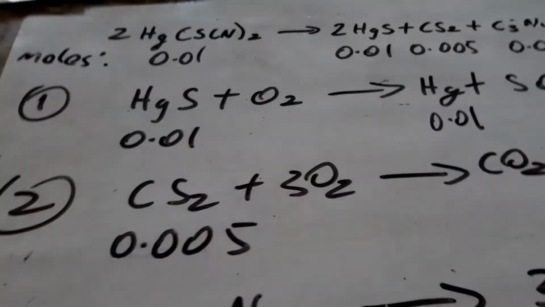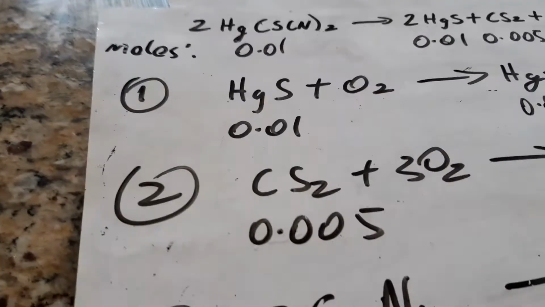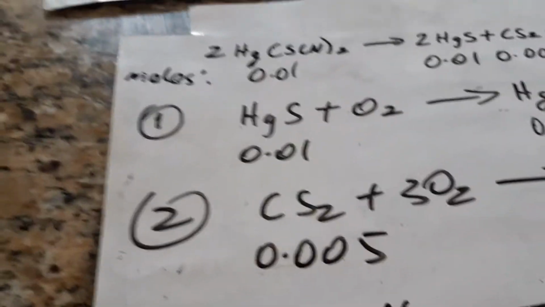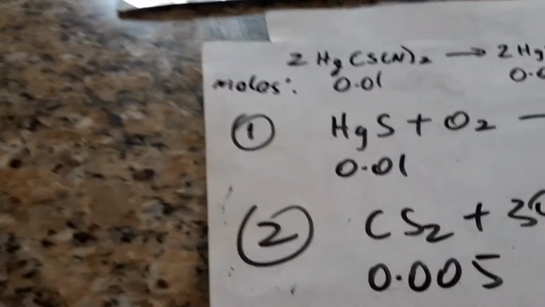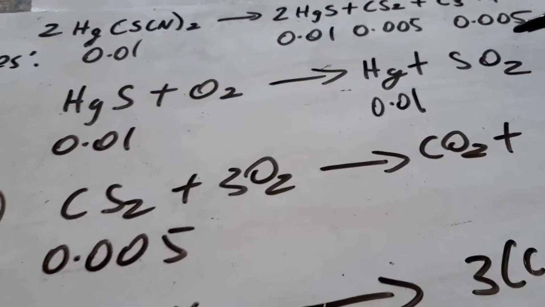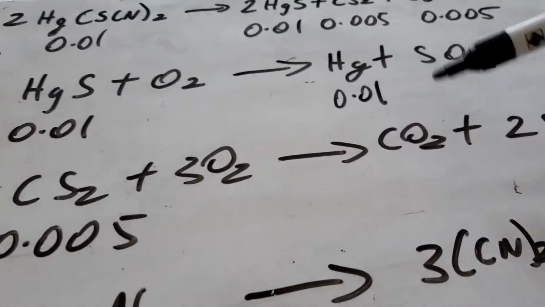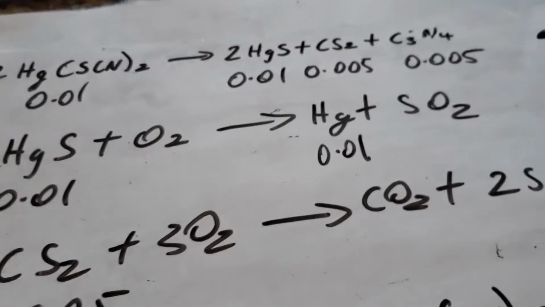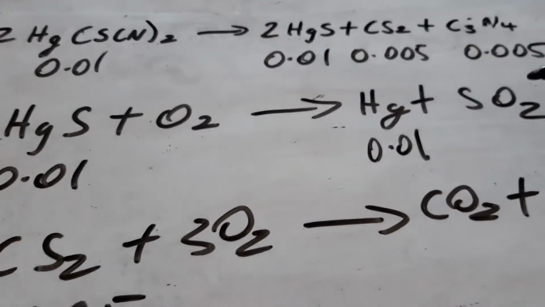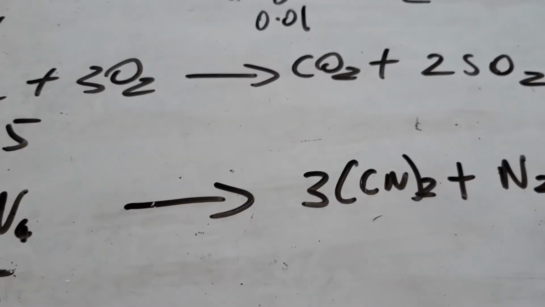So the last part of the question asks us for the total amount of moles of gas produced in all the reactions. So remember, there are 3 reactions here, and each of these produces a gas. We can tell that really easily. If you didn't know the names of them anyway, you'd know because there's a little g beside the formula for each one that's a gas. So sulfur dioxide is a gas, carbon dioxide is a gas, sulfur dioxide here is a gas, and both of these, CN2 and N2, are gases.